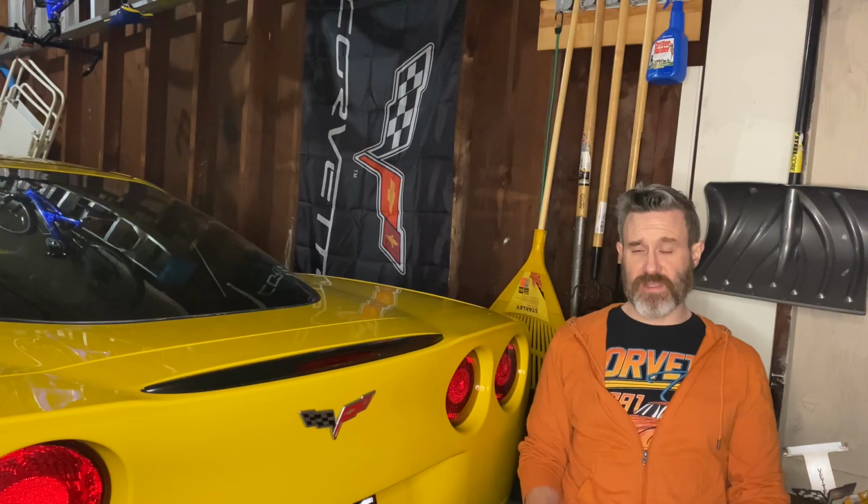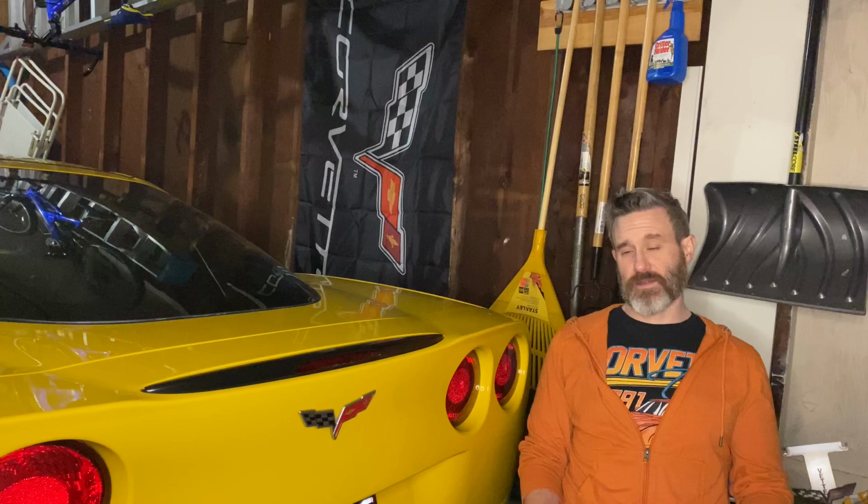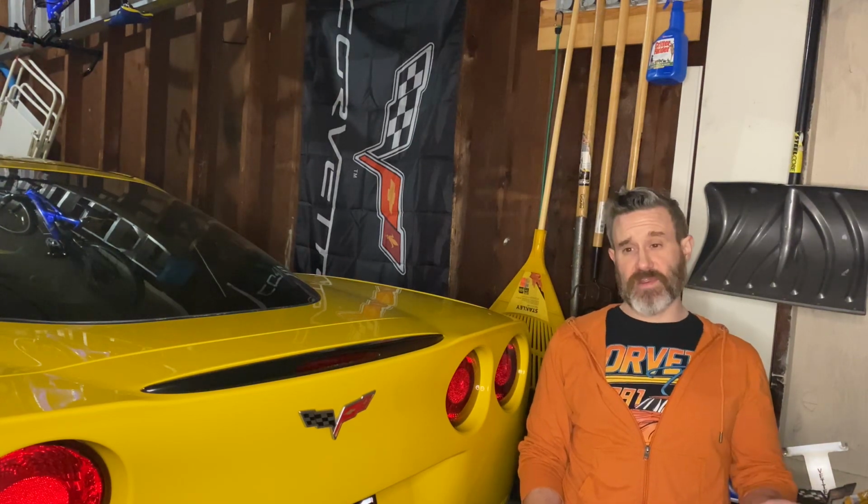And then the next tip I have for you guys, and this is probably one of my favorites, I've mentioned this before, is join the Corvette community. Whether it's participating in blogs online, watching the YouTube videos people are making in the community, or going to local car shows and cars and coffees, just be around people in the community and get to know everybody. You're going to be around people that have owned Corvettes for a long time. They're going to have experiences and stories, and they're going to tell you about their experiences with their cars.